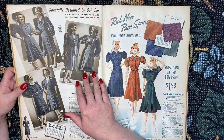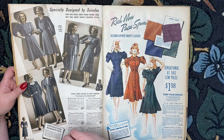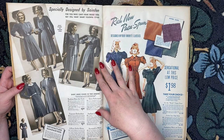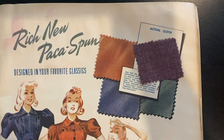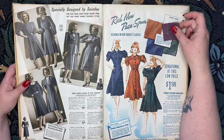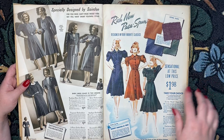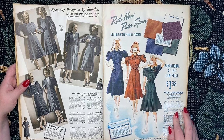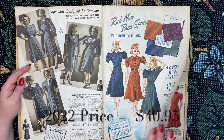Especially designed for you who can't wear misses' sizes, but still want smart, youthful styles. Now these are my favorites — again we have the beautiful cloth sample here. I wonder which one — that must be the wine color, kind of a purpley red. Each one of these I would take in a heartbeat. So we have navy, wine, rust, or green. This must be the wine — gorgeous — $1.98. Yes please.